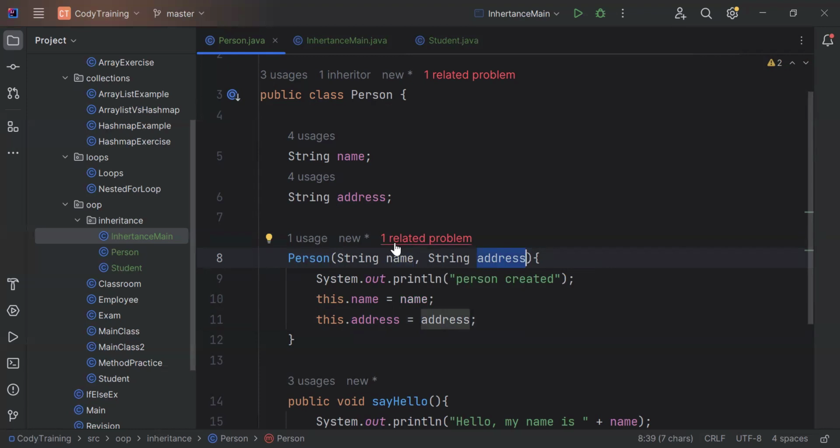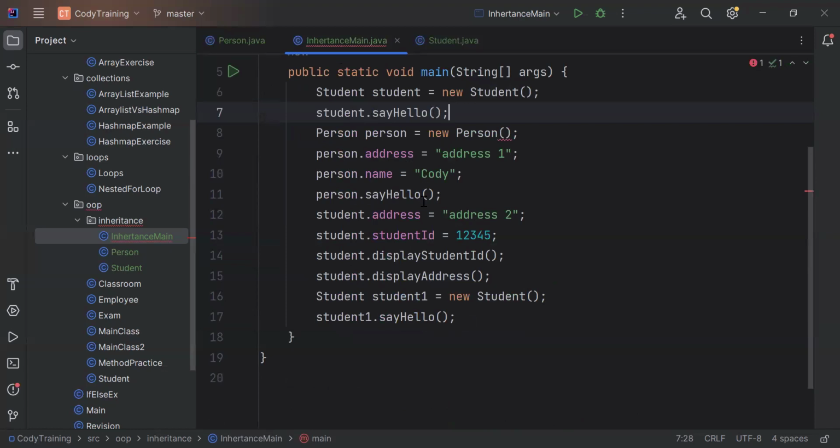Understand? Now it gives me a problem because I already created a person object without passing these values in the constructor. So here now I have arguments to pass in this constructor. So instead of person.name equal Cody, I just cut, paste here.